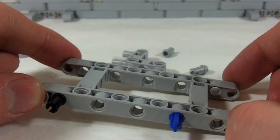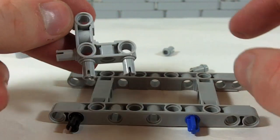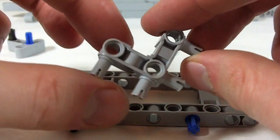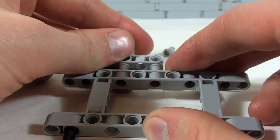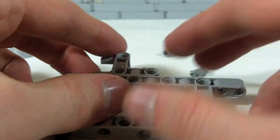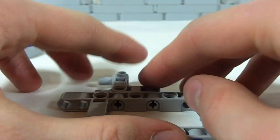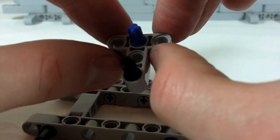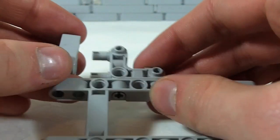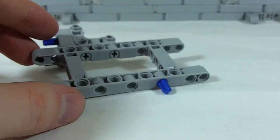Okay, with another one of these H sleds, a pin here, a pin to axle here, one of these corner pin connector thingies. Is this, what's the Hassan plug pin thing? Anyway, that goes there. Half pins in here that'll come in way late in the game, if at all. A T-beam with a pin and a pin to axle right here.